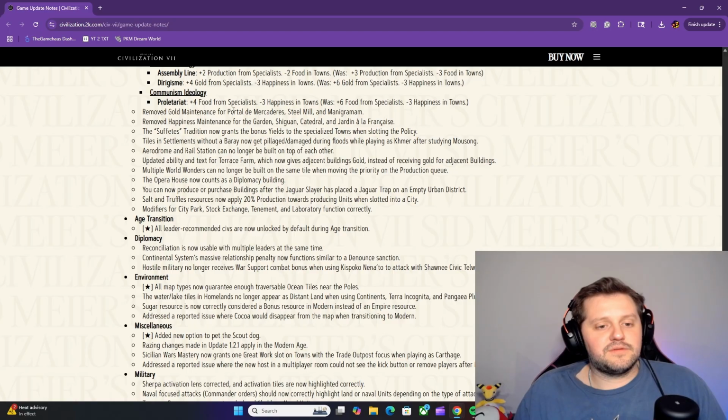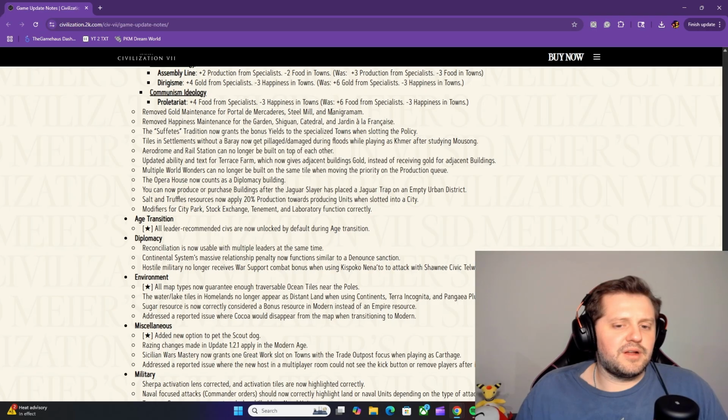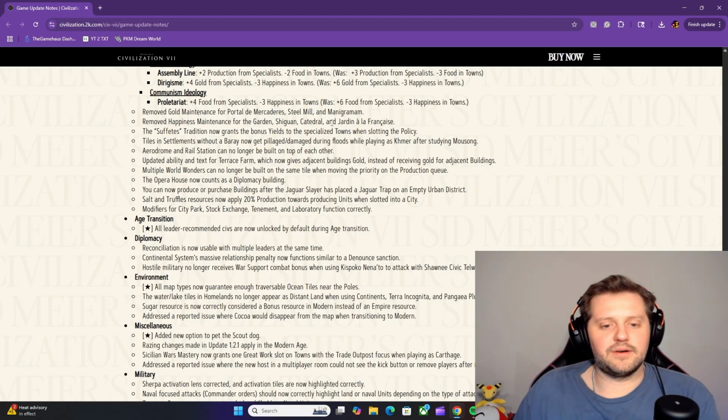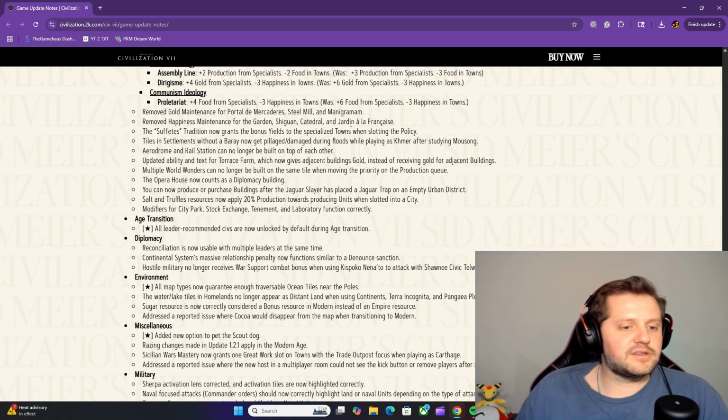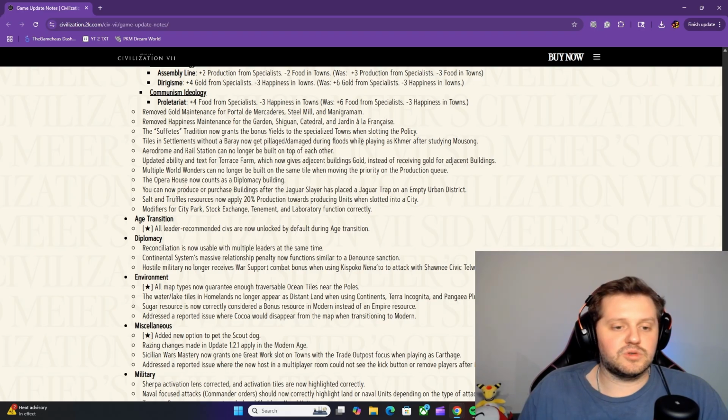Removed gold maintenance for the Portal de Mercaderies. Yeah, sorry. Steel mill and Manigramma. Okay. Removed happiness maintenance for the garden. Okay, Shiguan, Caterel, I don't know. Jardin a la Francis. The Suffet's tradition now grants bonus yields to specialized towns when slotting in the policies. Okay, tiles in settlements without a beret. Okay, now get pillage damage during floods while playing as the Khmer after studying Musong.